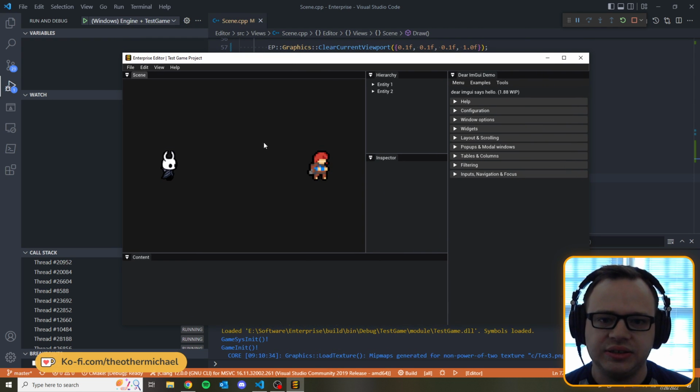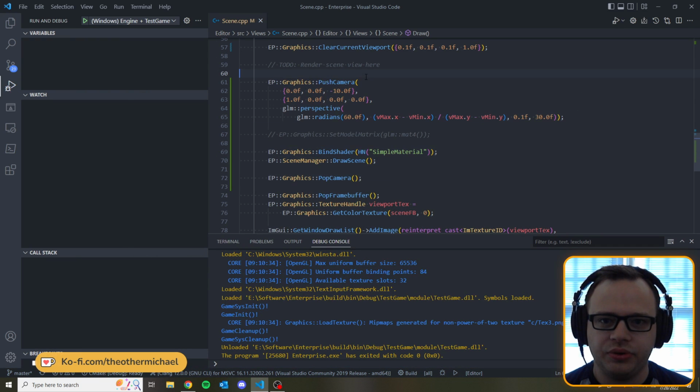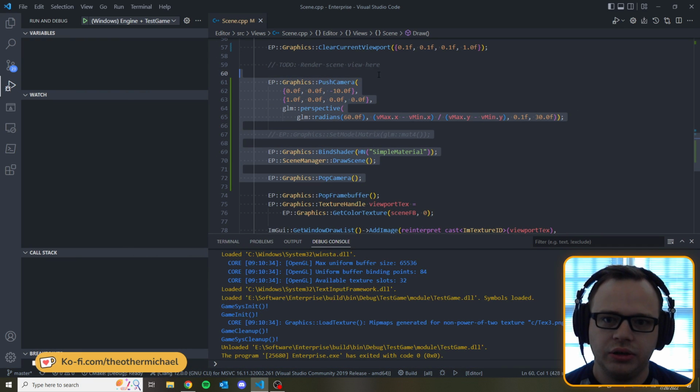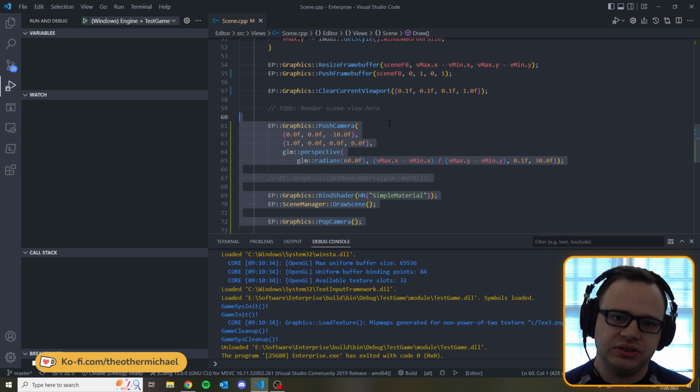The code that is rendering into this view is from the game module. So there's a couple of things we need to look at now. We need to look at getting the play-in editor itself working, and not just getting this experimental drawing thing going.